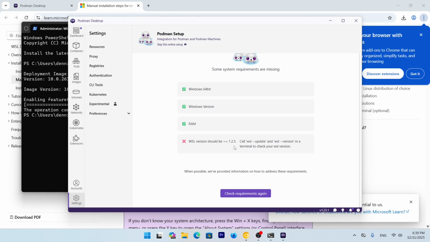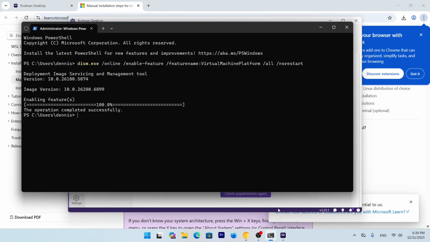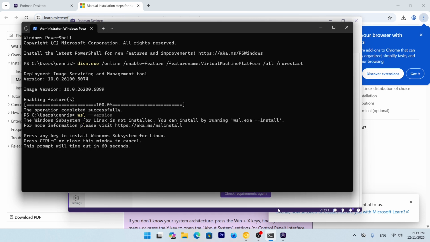WSL version should be above 1.2.5. Okay, our version of WSL is very low. We need to update it. So as you can see, currently WSL version is not installed even. So let's install it. WSL --install. Let's install it.